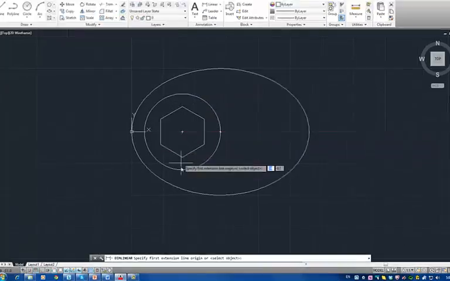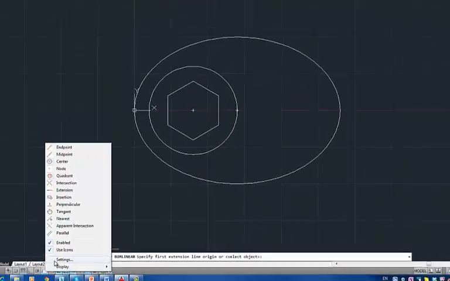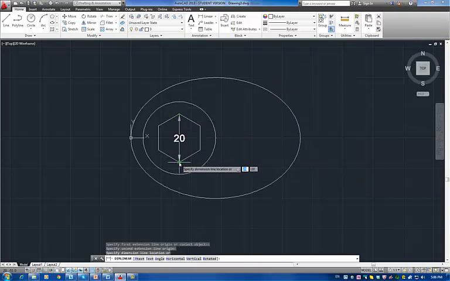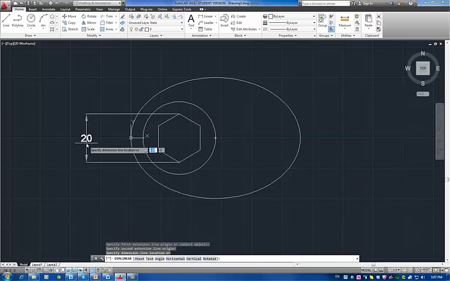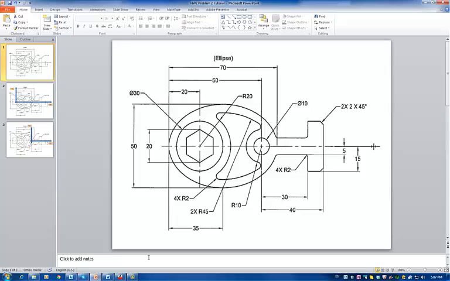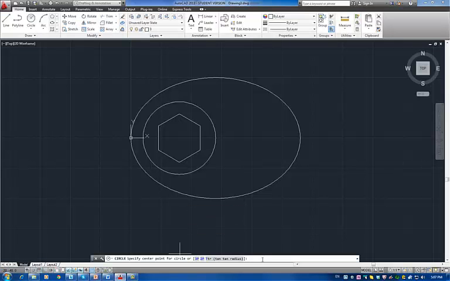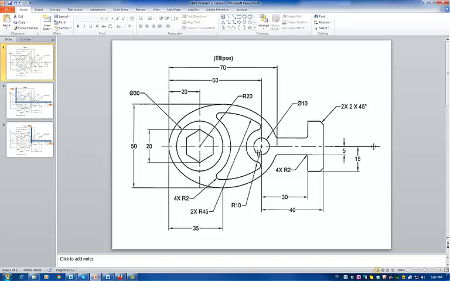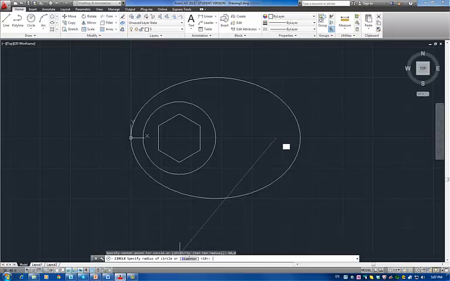And then I can create a linear dimension. I would like to turn on the end point from here to there, and just to check if that dimension is 20. It is. So it's positioned where it should be. Now I can create another smaller circle here, which is positioned on, you see, 60, 0. So location is 60, 0. And the size, it has diameter of 10. So I should switch to diameter and then type in 10.